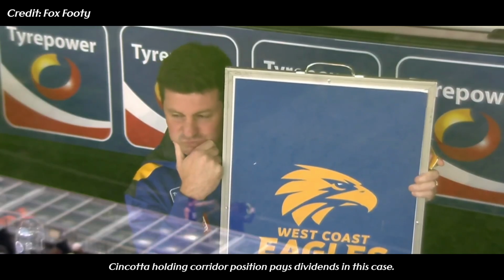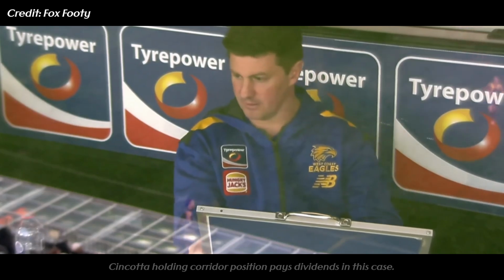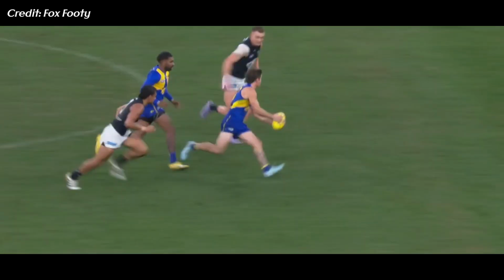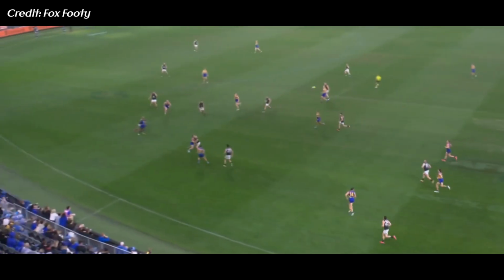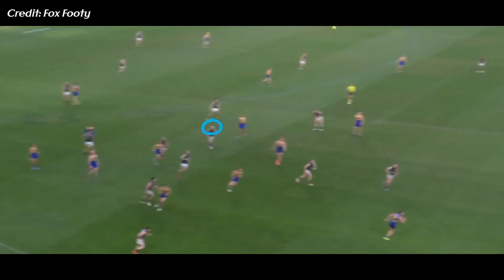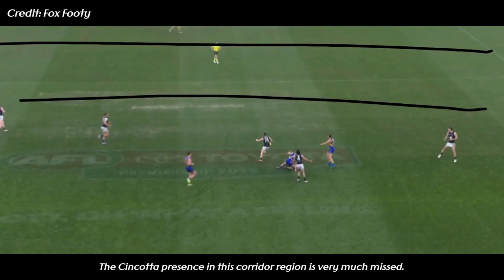In the final 7 or so minutes though, it seemed like West Coast made a magnet move. Baker came up to the stoppages, meaning West Coast had more reliability at stoppages. And Cincotta was no longer a connector in Carlton attacks and was negated for impact. While in the final 40 seconds, you're not bound to take risks, you'll see structurally after Silvani gets rid, while there may be options, we're playing a very narrow-minded game.